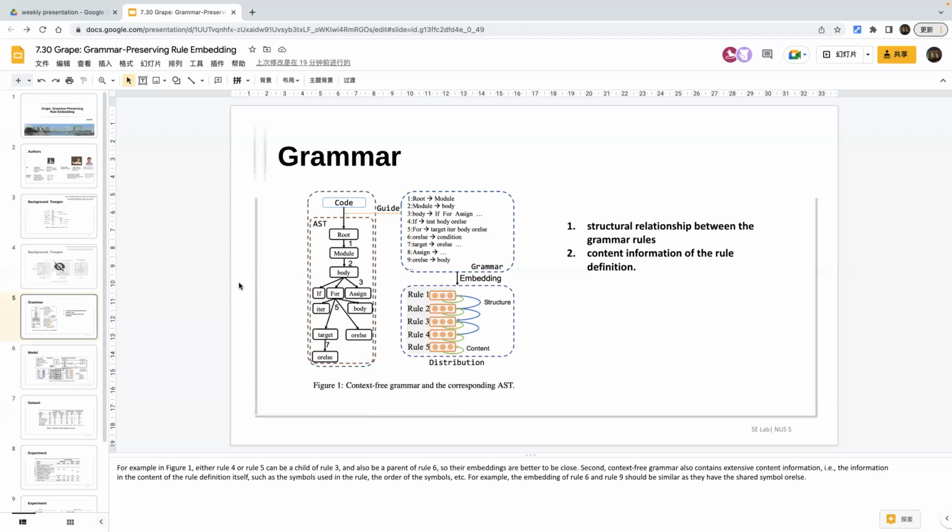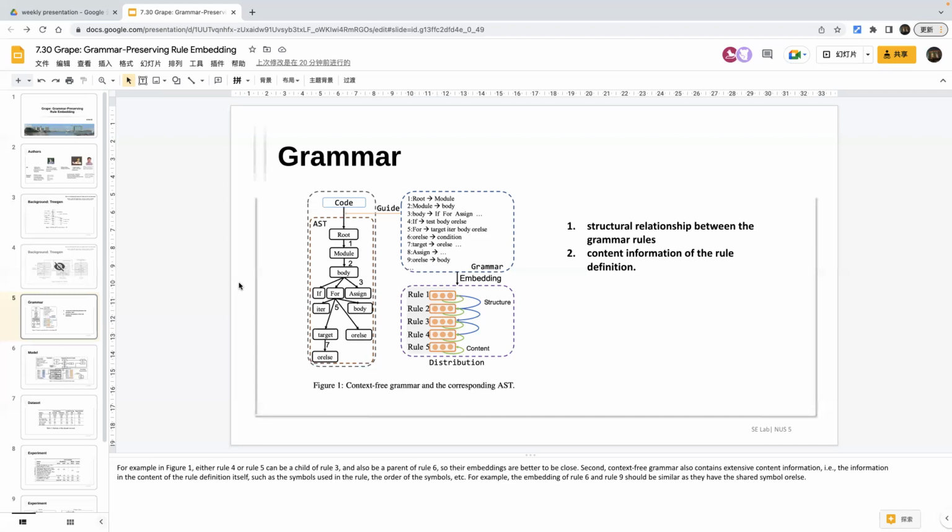So both Java and Python can be described with such a context-free grammar. Yes. So this is more like a production rule. If we want to have the root, we need to define the module. If we want to define module, we have to define the body. So layer by layer. But at the end of the tree, or at the end of this rule expansion, there will be terminals.